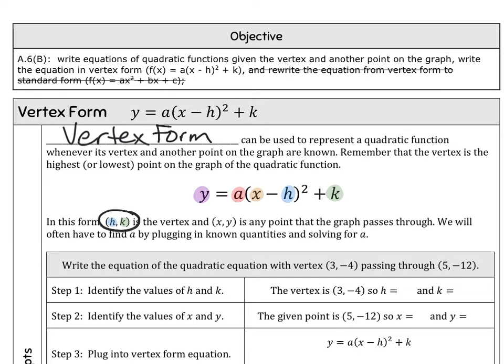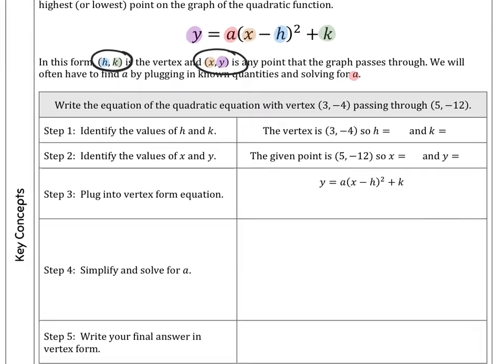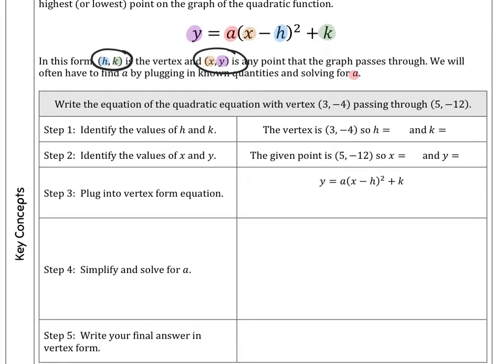That's super important. We also are going to be plugging in a coordinate value, X, Y. That's any point that the parabola also passes through, which means what letter am I missing? A. I'm missing the A value. That means that we're going to have to set up an equation and solve for A. Now, this is really good practice for us on just regular solving equations. This process, especially when you don't have answer choices to check, is a good way to practice our solving equation skills. So that's what we're going to do.